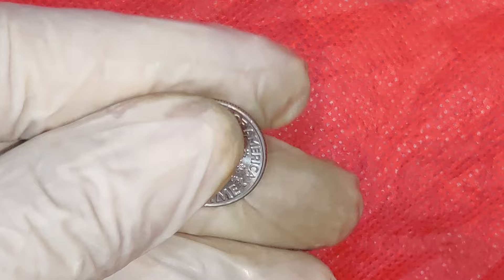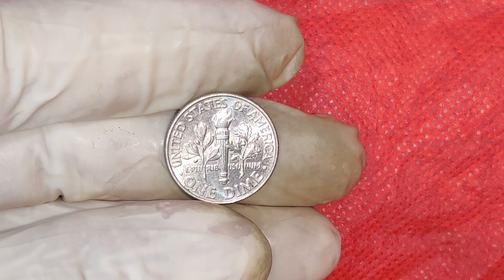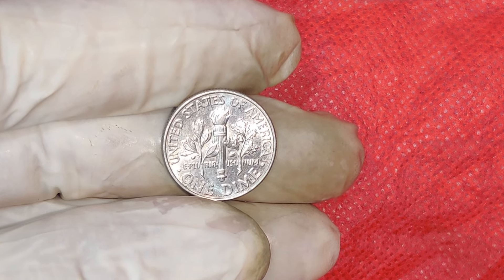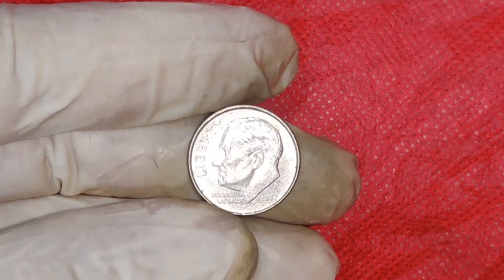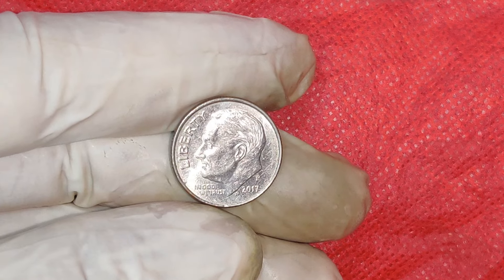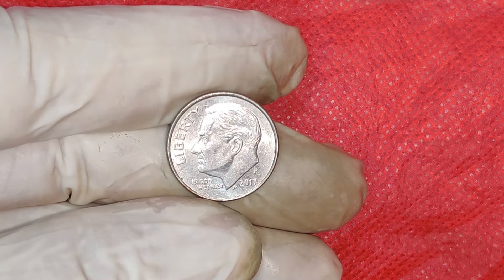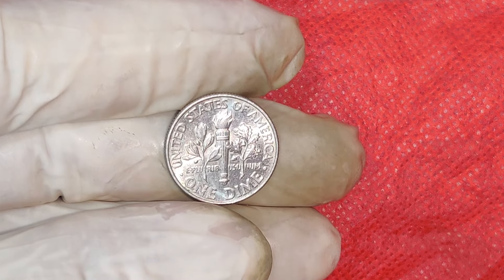The Philadelphia Mint has a rich history, dating back to its founding in 1792. It's known for producing some of the most iconic coins in U.S. history. In 2017, to celebrate its 225 years of operation, the mint decided to add the P mint mark to its penny production. The 2017 P Penny wasn't initially released as a special issue — it was part of the regular penny production. However, this small detail, the P mint mark, has become a key factor in its growing value.